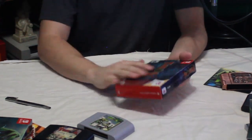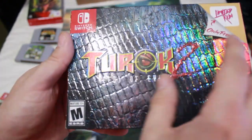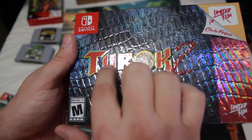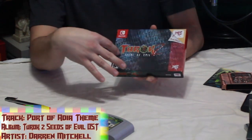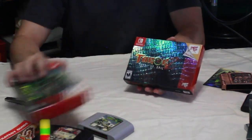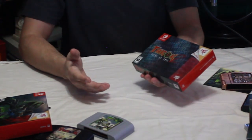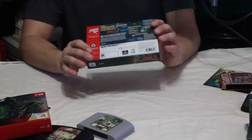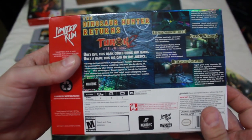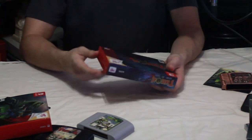Based on Night Dive Studios' remastery, here's Turok 2. The box is holographic foil — and you can see clearly with the light that it is embossed because there are many raised surfaces. Just like the first box, the Turok 2 title and artwork are surface-raised, which is pretty cool. This might again be a reference to the Turok: Rage Wars box art, which I always thought was really cool back in the day. It has all your bells and whistles on the back of the box as well. Let's go ahead and open this up.